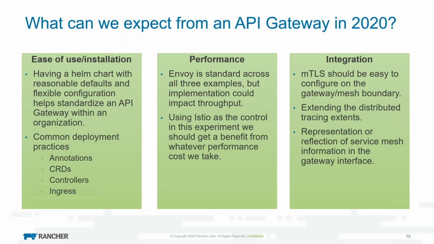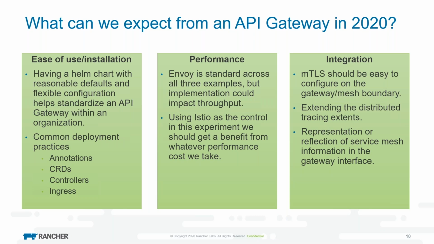Secondly, which we'll go into a little bit of detail, time permitting, is performance. One thing that I've standardized across is Envoy. There are other service meshes, and other API gateways that don't leverage Envoy. But the key thing here is that even with the standard across Envoy, there could be some architectural and implementation details that add additional latency. And so we'll tease those out a little bit here. But for the most part, you don't want the combination of a gateway and a service mesh adding seconds or minutes to your API requests.